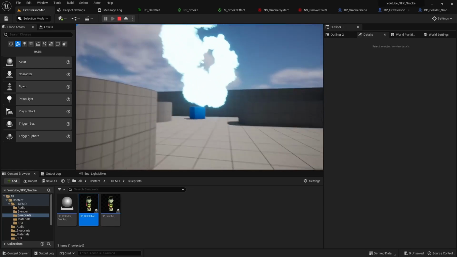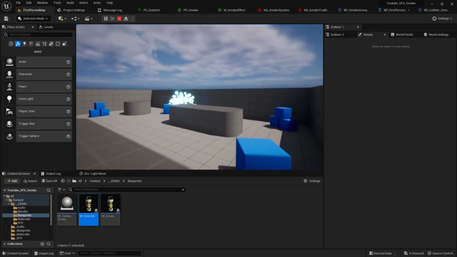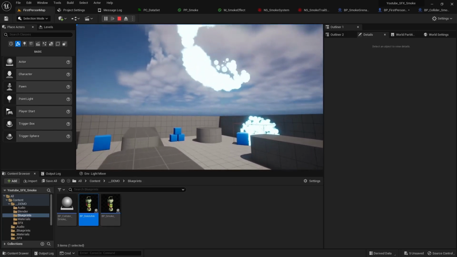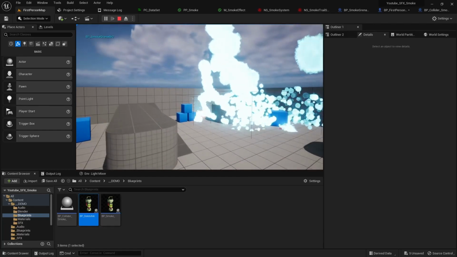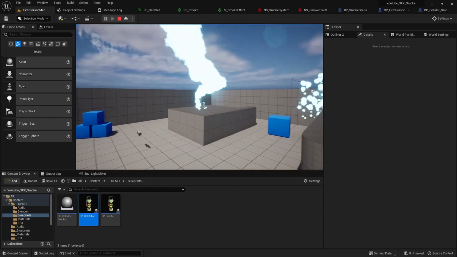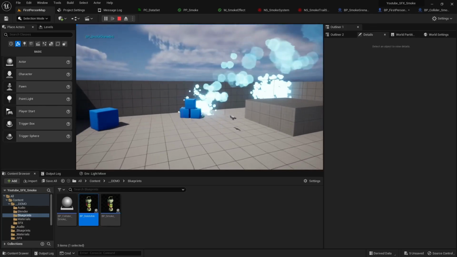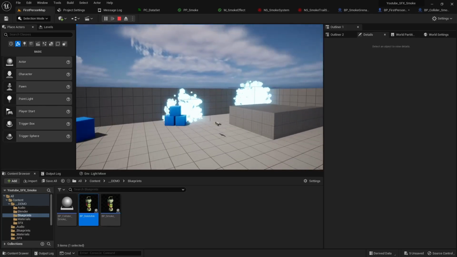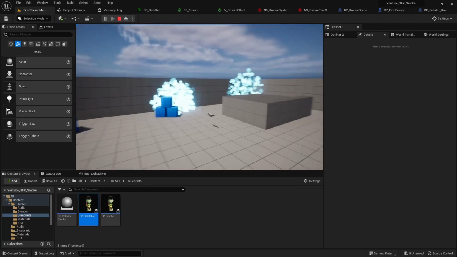So we'll hit G, and then you can see we actually have a grenade tossing out, and it's getting some tumble. And the tumble should be relatively random. Yep, you can see it wasn't as bad that time. And then the grenade's pretty much taking care of all the other code. You see the trail Niagara systems coming out. And then it's spawning our trigger box.